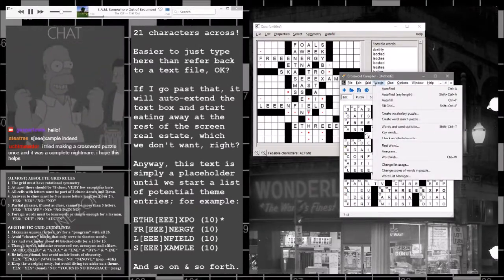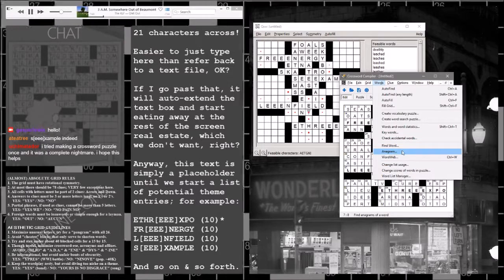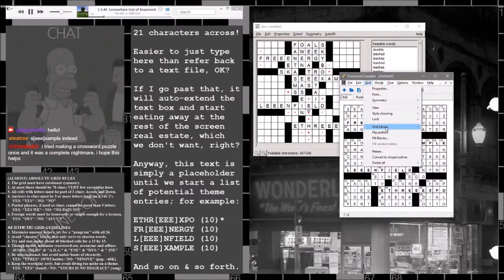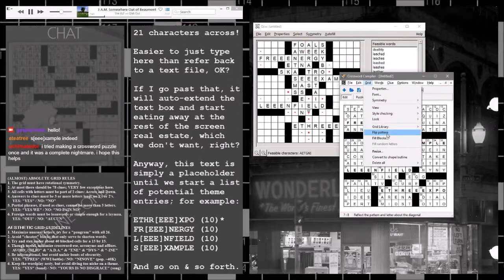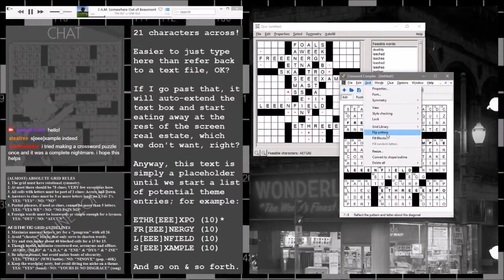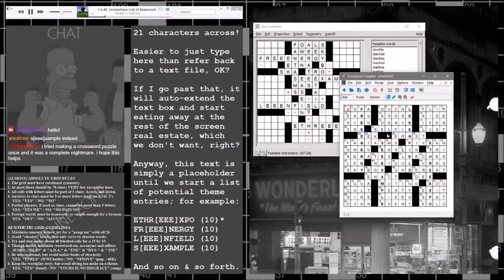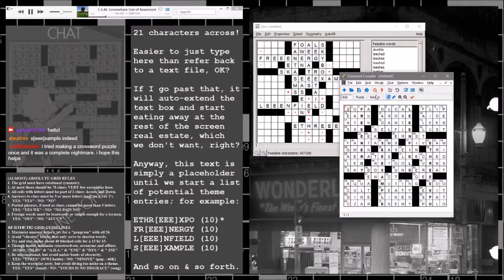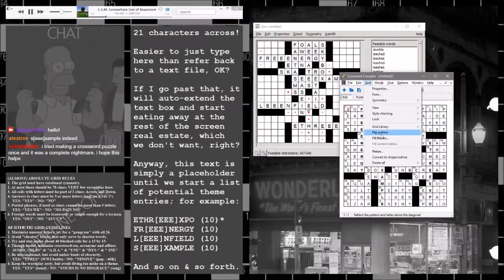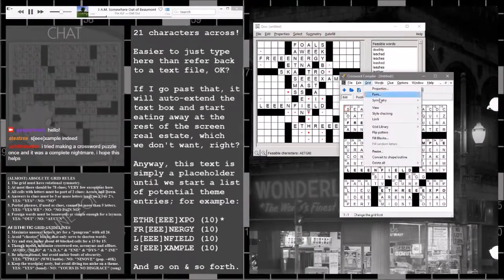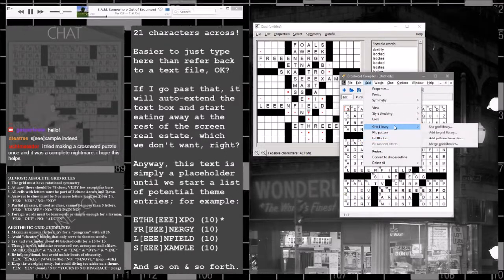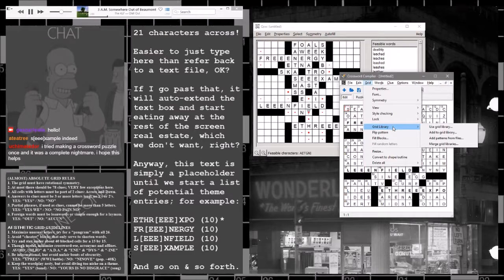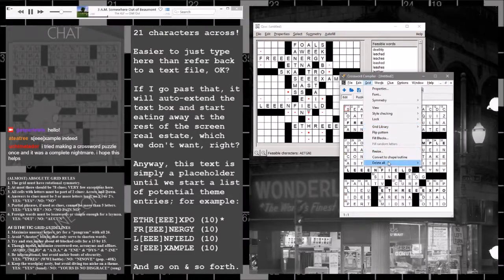What else have we not really explored? It can find anagrams too if you really need to. We talked about managing that. If we decided we wanted the axes to change for whatever reason, we can just flip the whole grid. We can transpose it along the diagonal. And then we do it again. We could save this grid to our grid library if we really wanted to, but I never really bothered with that.